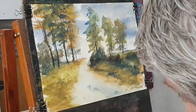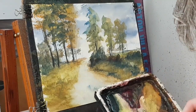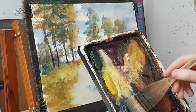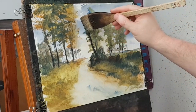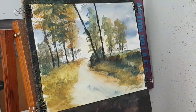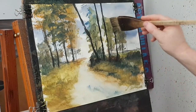Right, and now this time I'm going to switch to the height brush. So I don't want too much water. I'm just going to go a bit of brown, a bit of blue. Got a nice chisel edge, just enough water to hold all the hairs together. Got a nice sharp edge. Right in. So, first one, just a light touch, comes out something like that. And then we've got one going up there. There's a thin one going up there. There's a wiggly one going up there.